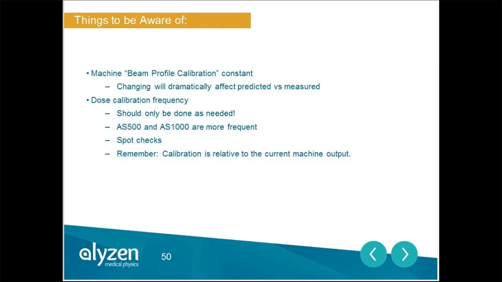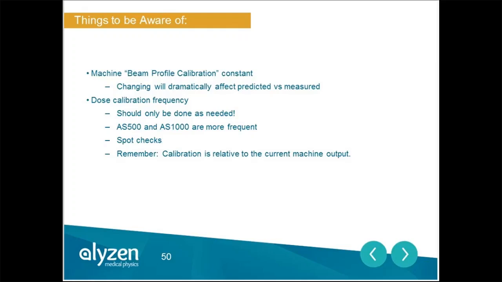For the older panels, it was more frequent. I would probably spot check it on a monthly basis whenever I did my monthly calibration output check. But for the newer panels, for the AS1200 on my machine, it's so tight that I, in fact, use it as another form of daily machine output verification. As I see my portal dosimetries start to drift, I often can go in and check my output with a chamber and see that my output is starting to drift as well. So for the newer panel, I personally spot check that annually when I do a TG51.